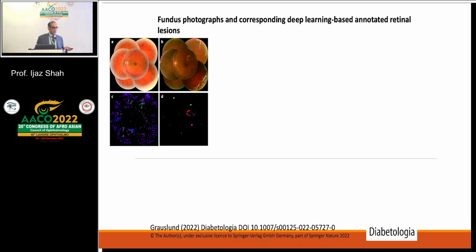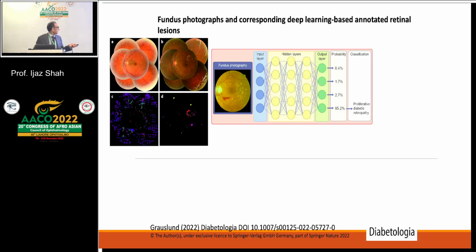We know how artificial intelligence is working in screening programs for everything, for heart, skin, wherever. But the main thing is a black box theory, because the scientists don't want to know about these things, but the computer scientists know what it is, and they will go through different criteria and come up with the classification, what is proliferative diabetic retinopathy. So previous presenters have very nicely looked at the systems and the biases and how they can be eliminated.